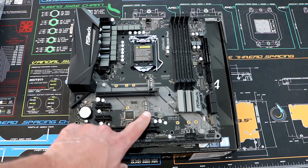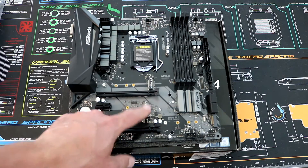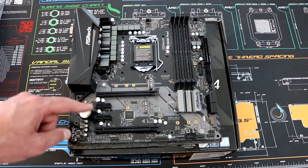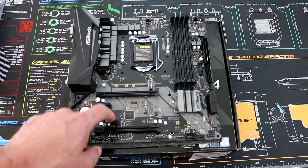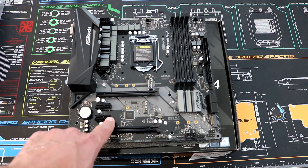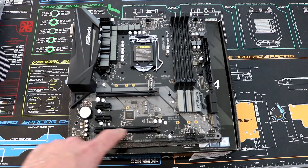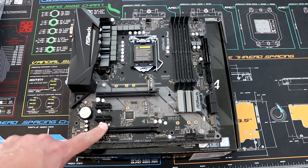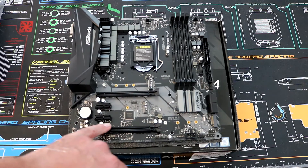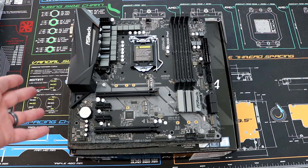This M.2 slot here is meant for a Wi-Fi adapter — as you can see by the screw placement, it's sized for the small cards. For other PCIe connectivity, we've got an x16 slot, then two x1 slots that are notched out so you could fit a longer card running at one lane. The bottom slot is x16 physically, however electrically it is only x4, which is why this board supports Crossfire but not SLI — SLI needs x8 and x16 — not that you'd likely want dual graphics on a budget board anyway.